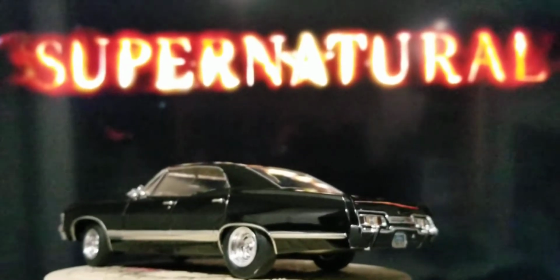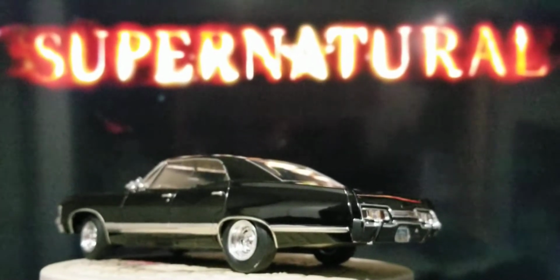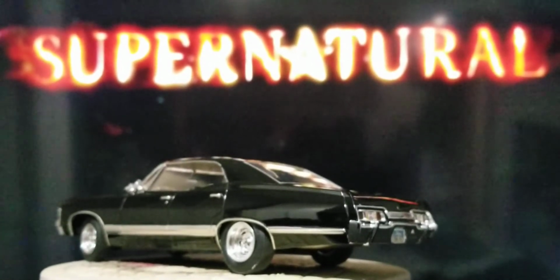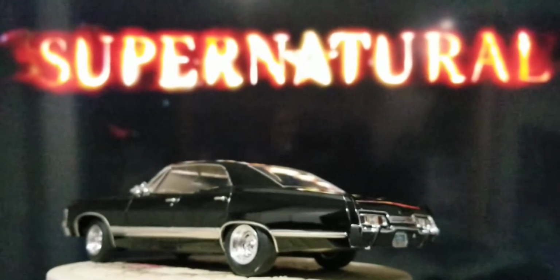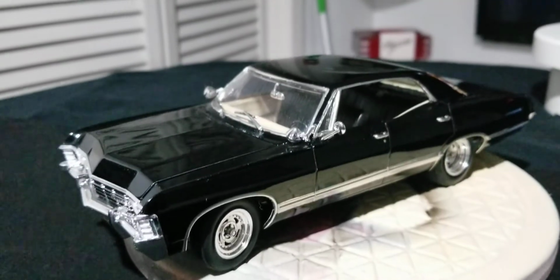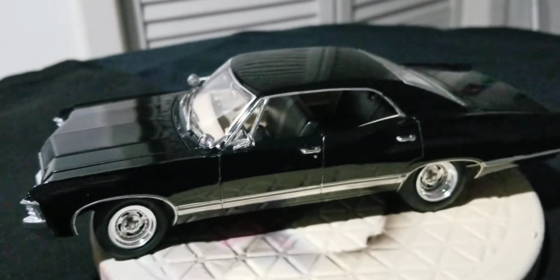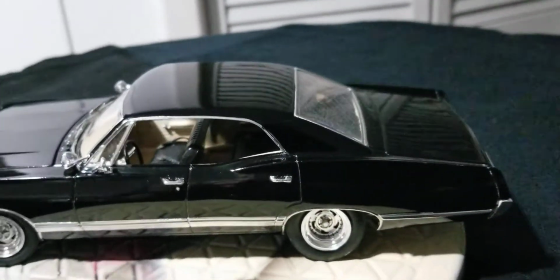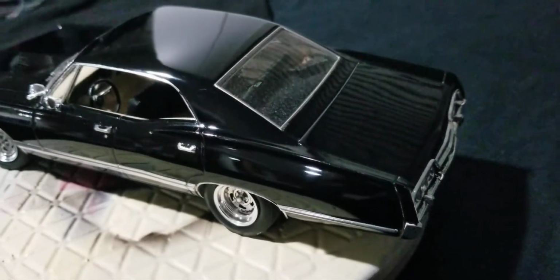Alright, here we are with the final reveal of the Supernatural Impala. After that little intro, let's take a close-up look at Sam and Dean's baby. Okay, here's the finished product. This is Baby from Supernatural, Dean's 1967 Chevy Impala.